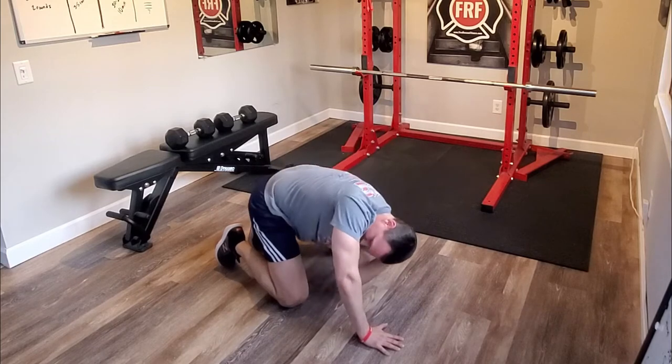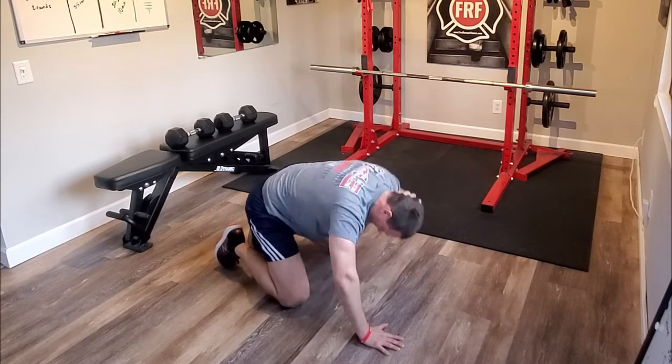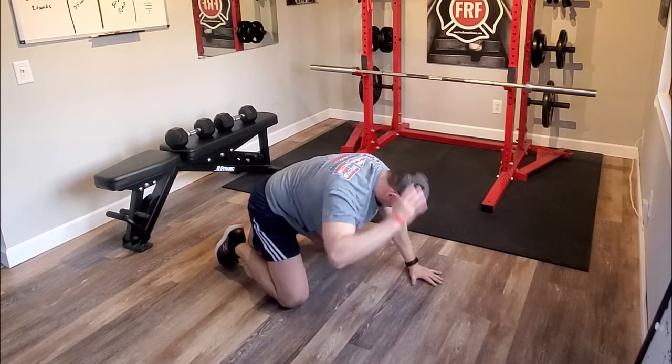Finally, you're going to do thoracic rotations where you're down on all fours in the quadruped position. You bring your hand on top of your head, or you can even just reach your hand up towards the ceiling.